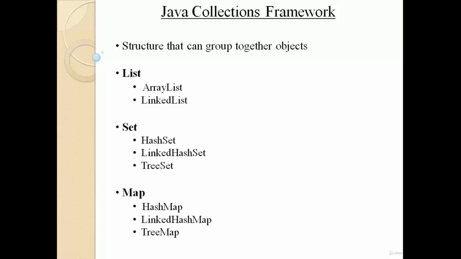A collection can be seen as a type of structure that can group together objects. Each object that is present under a collection can be identified as an element. The Java Collections Framework is an extremely powerful and flexible framework that is used to represent and manipulate collections. You can look at this framework as a set of interfaces that provide support for storing data in various formats and offers functionality such as sorting, ordering, uniqueness of elements, etc.